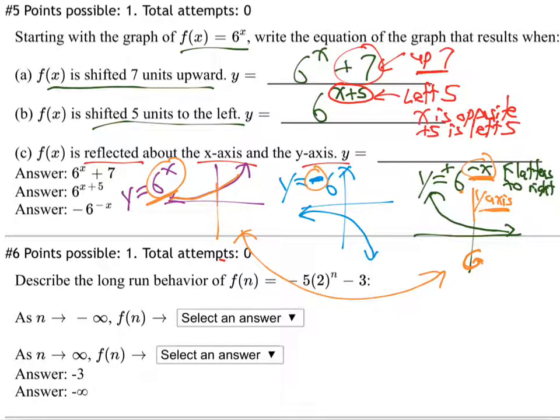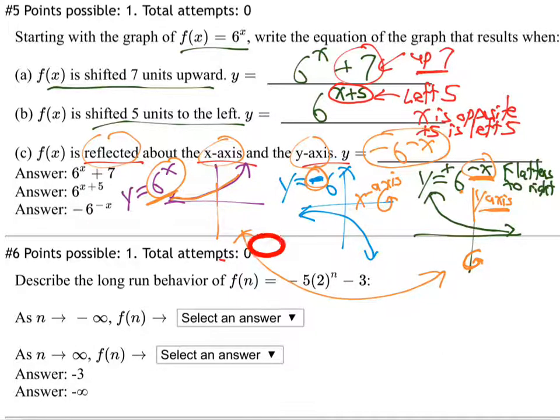And then this, notice this did a flip about the what? This is the x-axis. It flipped it down, right? It made it a negative graph, because stuff out there is not in x's world. It's not on x. It flips the graph down. It's a rotisserie about the x-axis. So anyway, long story short, they've reflected this about the x and the y. So they did the rotisserie on both axes. What's that going to be? Negative in the front and negative on x. Both on that. All right.